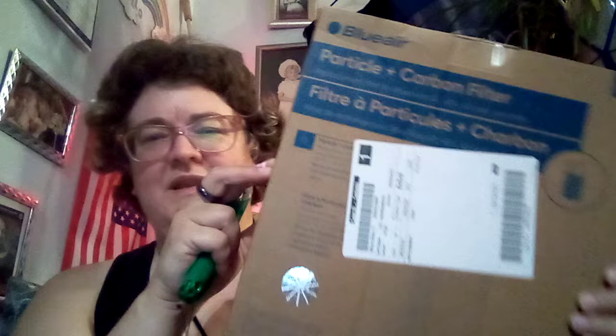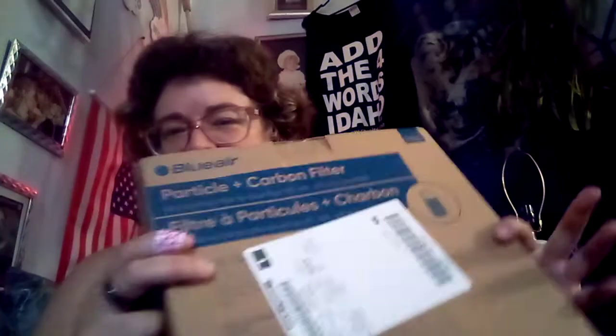Oh, it's a box inside of a bag. Alright. Well, I'll tell you what this one is. We're not going to open it all the way. This is just a filter for my Blue Air air purifier. They send me these twice a year. So it's time to change my air purifier filter.